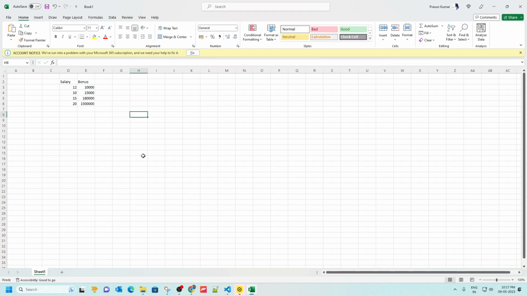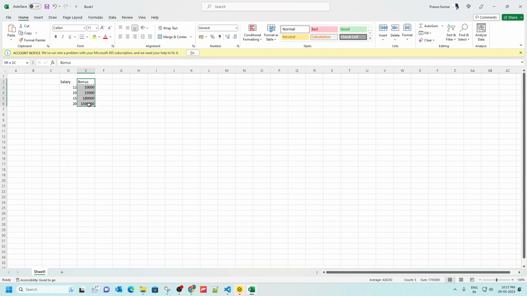So what will happen when I train my model? The bonus column will have greater weightage than the other column, because the values in the bonus column are much larger compared to the salary column.